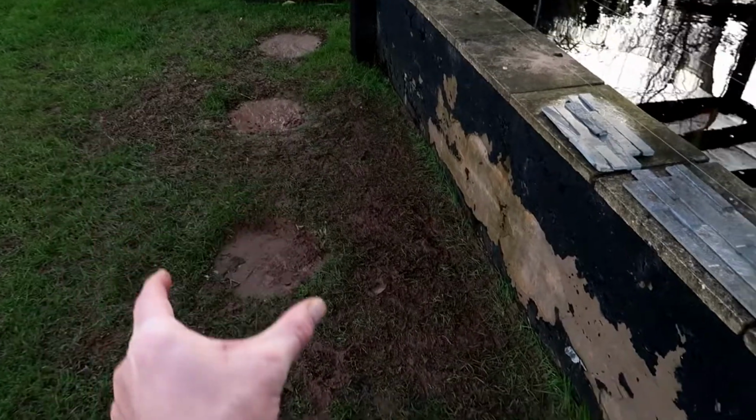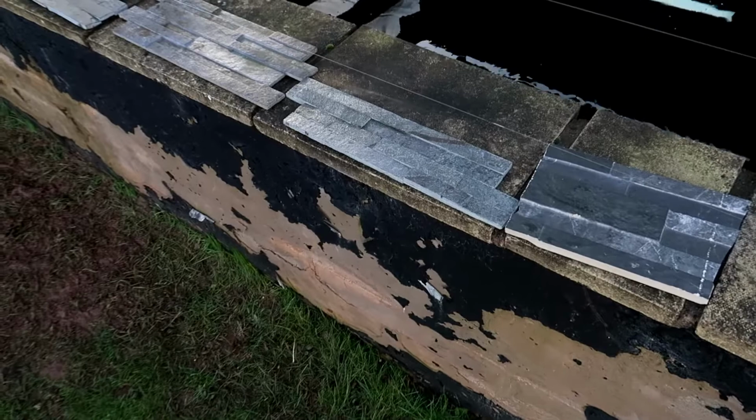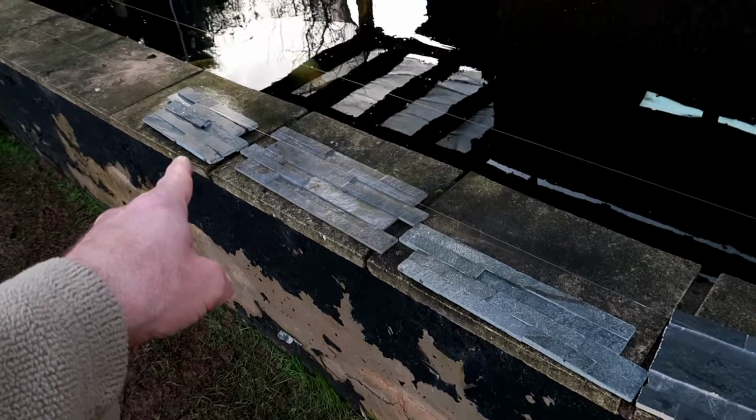Plans though for this year, we are going to extend these slabs. They're going to come up here and go down. It'll be a lot easier by the pond. And also, yes, I still need to sort these tiles out. But look at this, right mess. And the muddy boots.